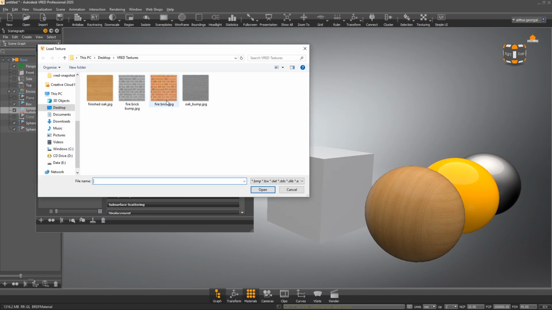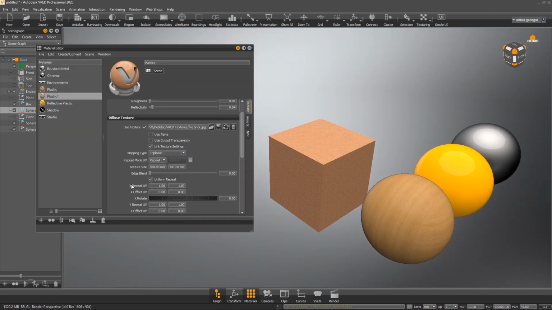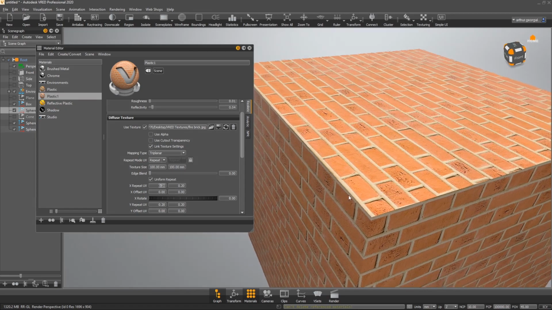So either we've found a texture online that has a seamless pattern, so like these bricks. We bring it in, we change the amount it repeats, or you could change the texture size in millimeters. I find that just changing the repeats a bit easier because you have to press less buttons to quickly change it. So we do that.